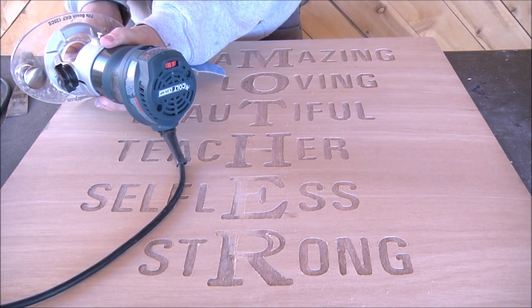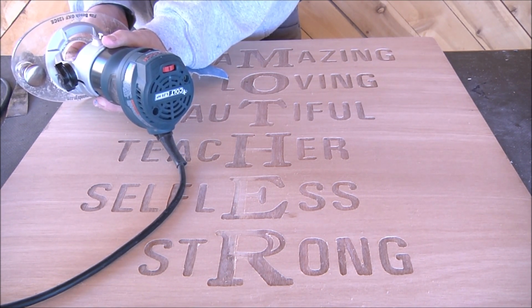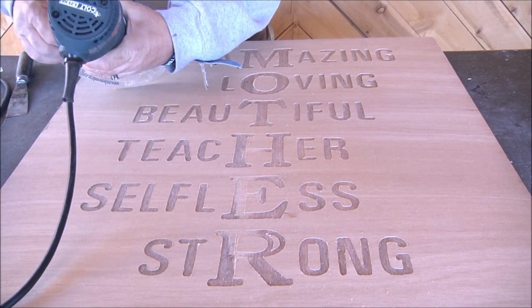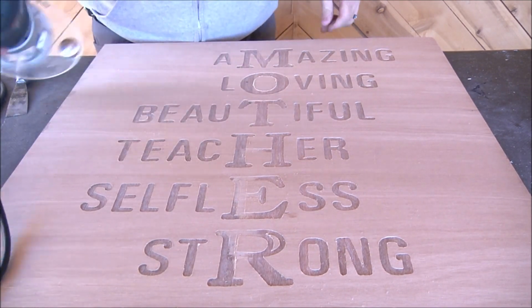because that tape is now not there. So I am setting my depth back at just a little less than a 16th. Which I think, yeah, that should be just about right.